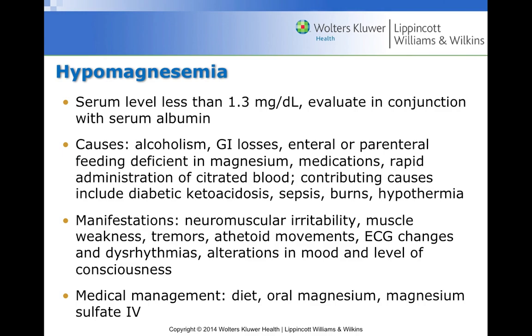So looking at the medical management, mild magnesium deficiency can be corrected by diet alone. Principal dietary sources of magnesium include green leafy vegetables, nuts, seeds, legumes, whole grains, seafood, peanut butter, and cocoa. If necessary, magnesium salts can be administered orally in an oxide or gluconate form to replace continuous losses, but can produce diarrhea. Patients receiving parenteral nutrition require magnesium in the IV solution to prevent hypomagnesemia.